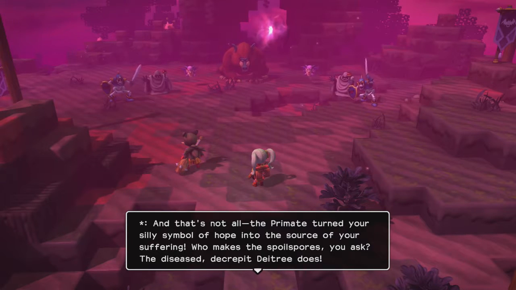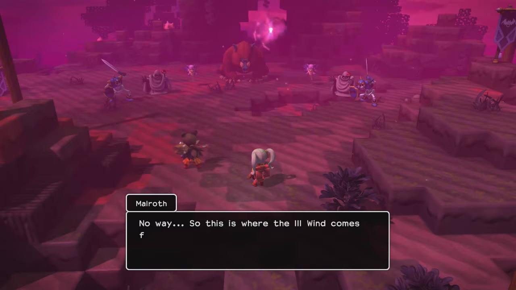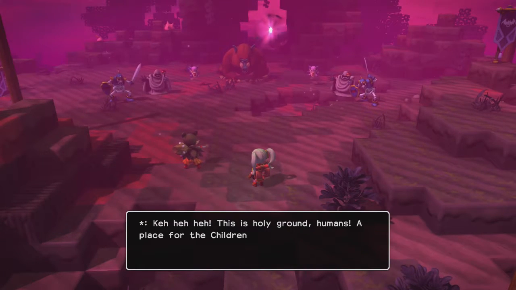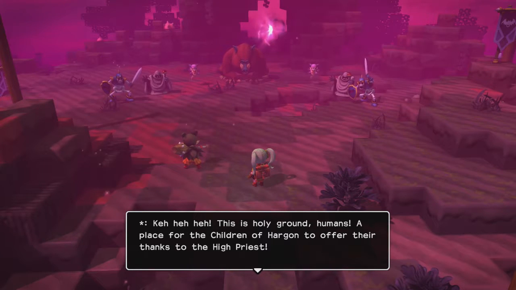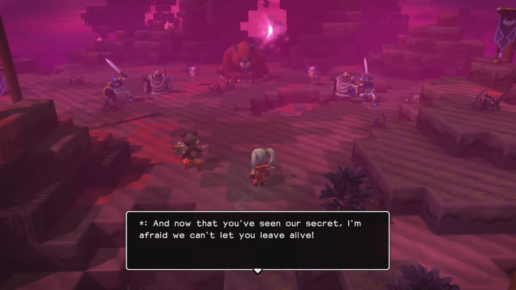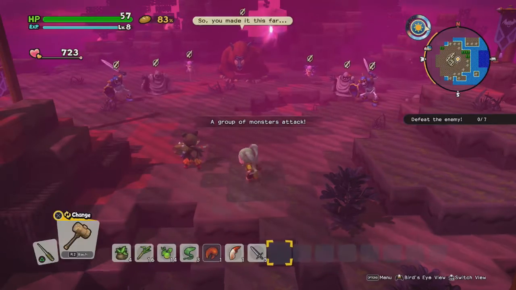Who makes the spoil spoilers to ask? This is the carpet D-tree does. No way. So this is where the ill wind comes from? It's a holy ground, human. A place where the children Pokemon offer their thanks to the High Priest. And now that you've seen our secrets, I'm afraid we can't let you leave alive.